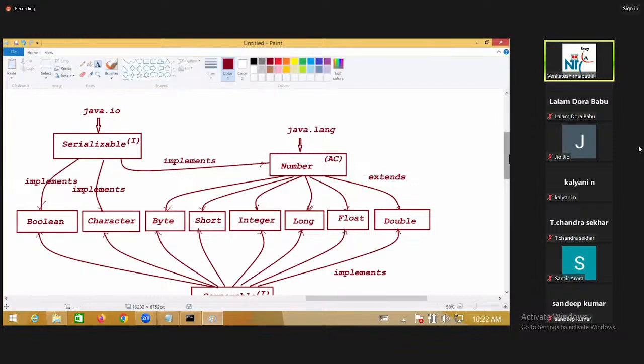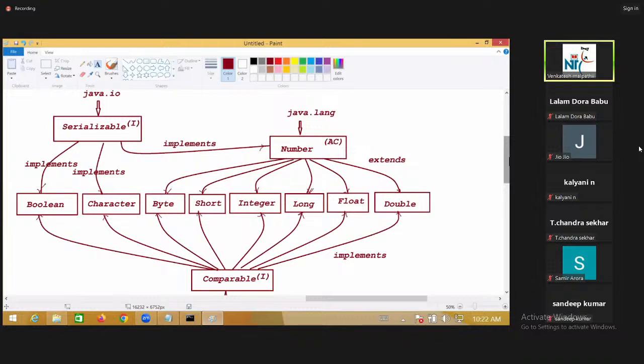This is the hierarchy. The hierarchy meaning is all wrapper classes implement Comparable. Numeric wrapper classes extend Number. And Boolean and Character and the remaining all implement Serializable. This is the meaning of it.